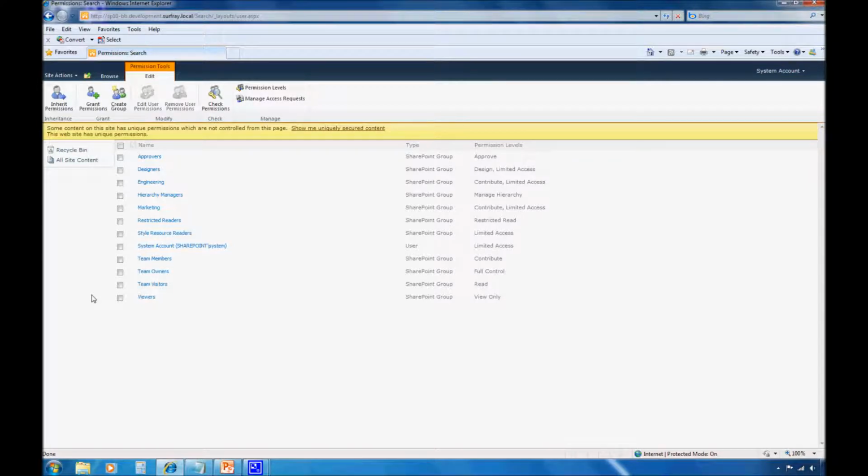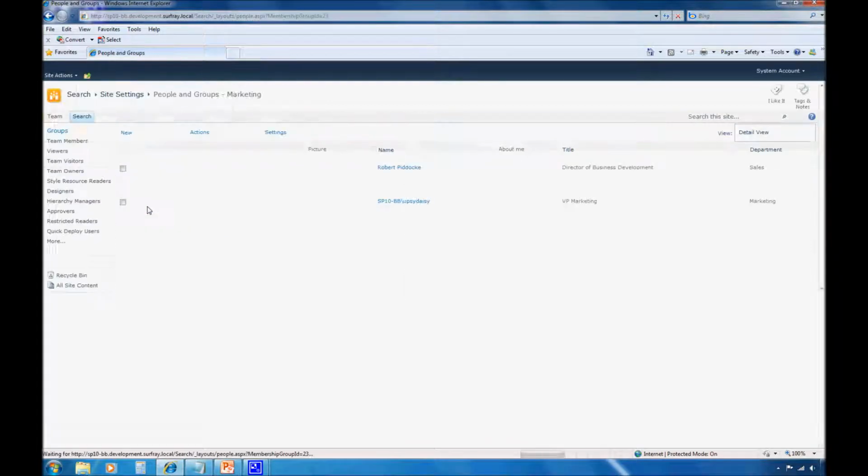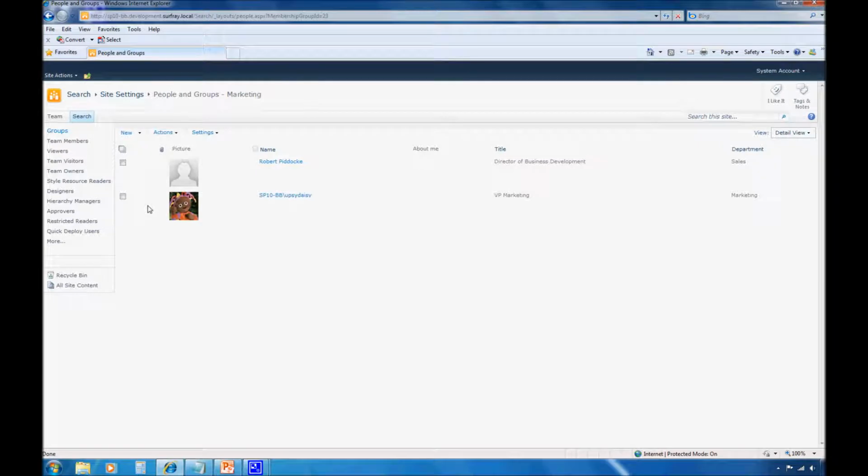In this example, I want to set up the marketing search page so that only members of the marketing permission group can view it. As you see here, I've already created a marketing permissions group. The topic of creating and managing permissions is beyond the topic of this discussion, but if you do have questions about creating permissions, please feel free to email me after this webinar and I'll direct you to some helpful resources. Getting back on track, if I click on the group name for marketing, I can see all the members of this group. I can then add people to the group or remove them from the group to change access permissions.